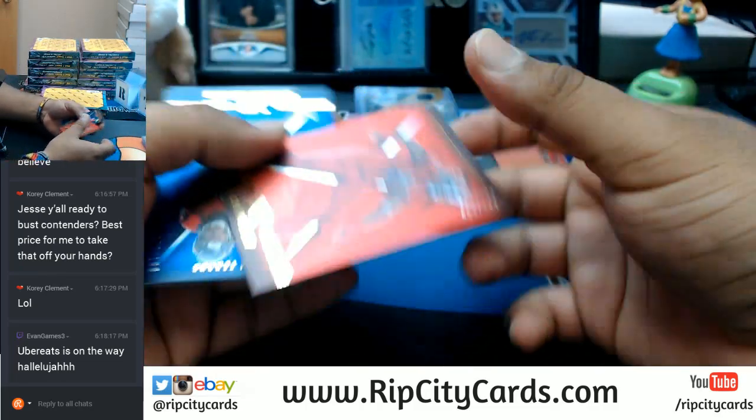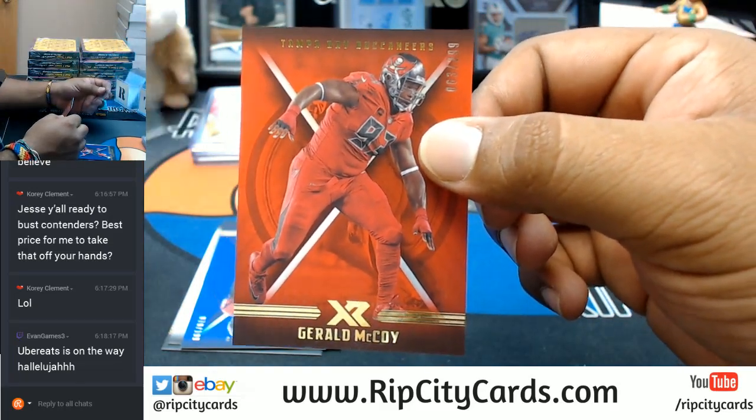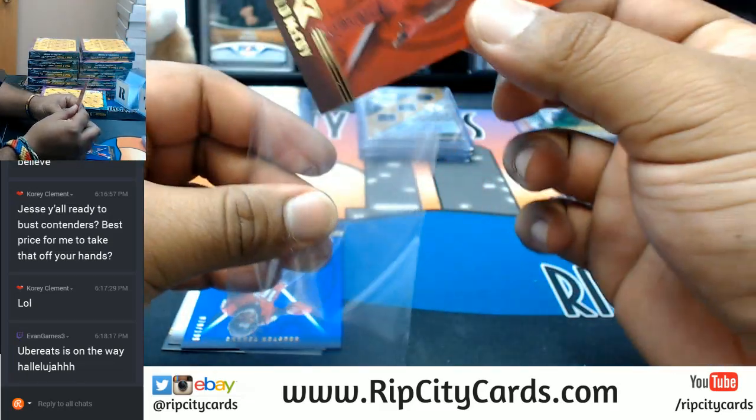To 299, this man's pretty stubborn as well to get to the quarterback. You know what I'm saying? You see what I did there? Gerald McCoy, the Bucks.